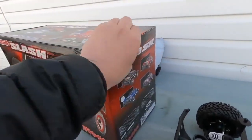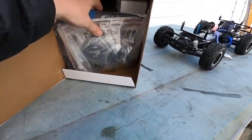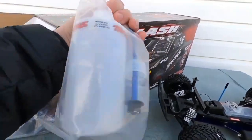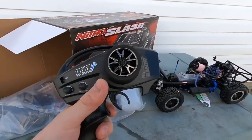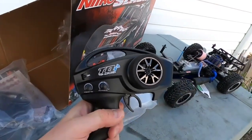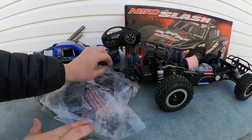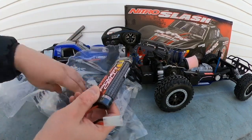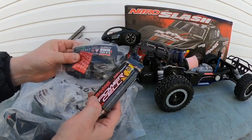Let's take a look at the rest of the box contents. We have a very usable, good quality Traxxas top fuel bottle. We have the Traxxas radio — this is a pretty good radio, has a good signal range, and you have adjustment of the gyro directly from the radio, so you can control the amount of Traxxas Stability Management. We have the six-cell battery for the easy start system. You don't even need a pull starter for this. They also include a Traxxas charger.